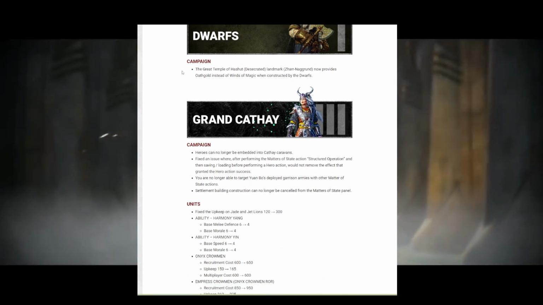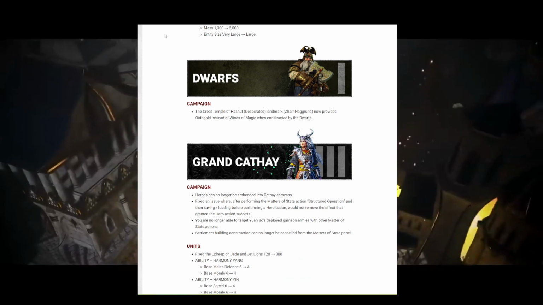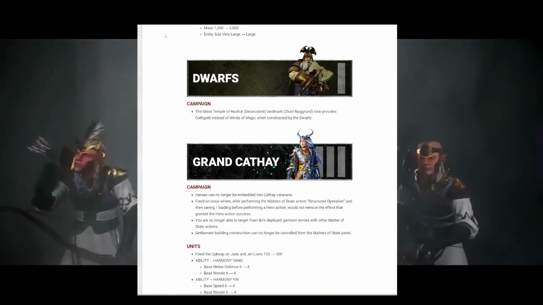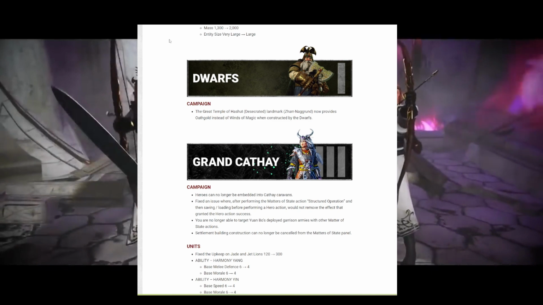Dwarfs. Now you can tell that the dwarfs are about to get something big because they basically do nothing for them. The Great Temple of Hashut, desecrated landmark, Zarnagran, now provides Oath Gold instead of Winds of Magic when constructed by the dwarfs. Well, that makes sense.